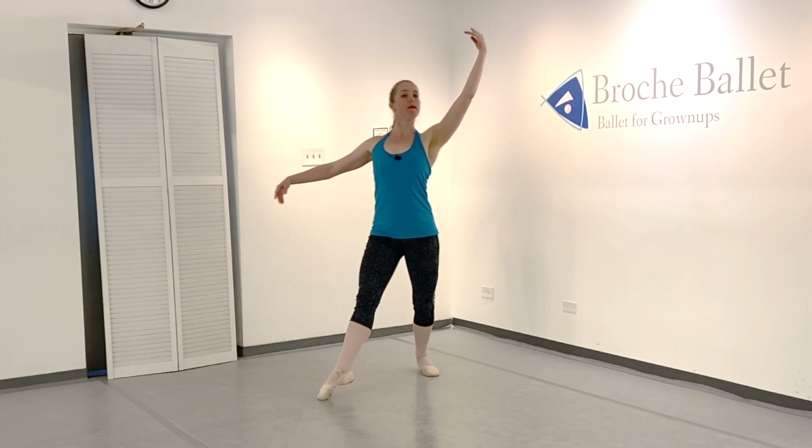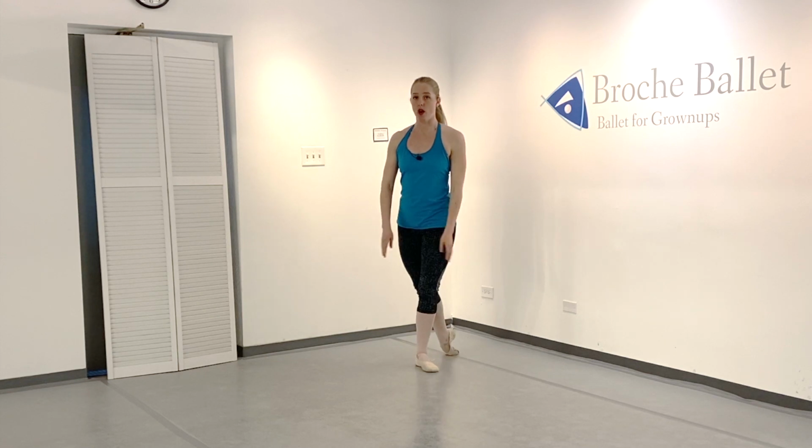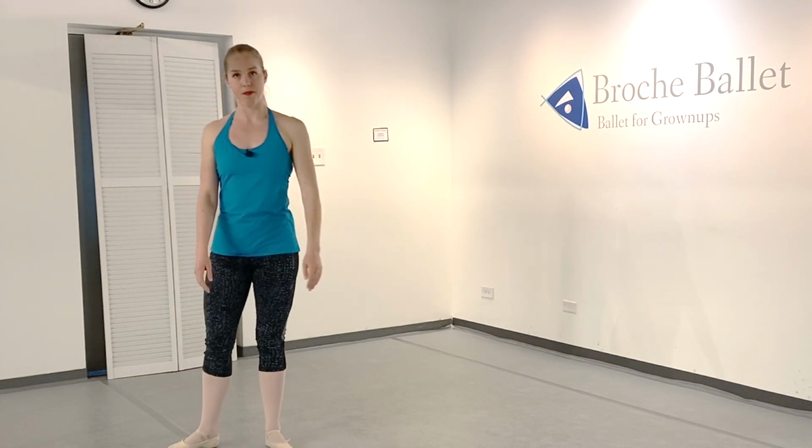We would do the tombe pas de bourrée. Same thing that can end in fifth, fourth, different arms, but that's a different way to do the tombe. It's more of a slide into it rather than an up and over into that tombe.